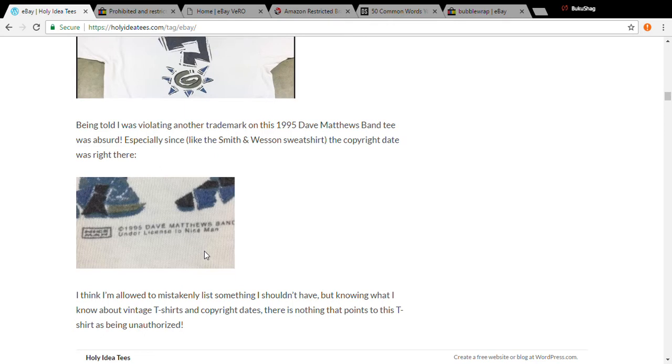There might be ways to avoid it, like to have close-up pictures in your auction and make a big deal about it being legitimate with the picture right there. Maybe that could avoid it. But these are items that are risky, because if the company's just flying through and getting rid of stuff, they don't really care that they're causing you a problem, and they're not going to lose anything by taking you off.